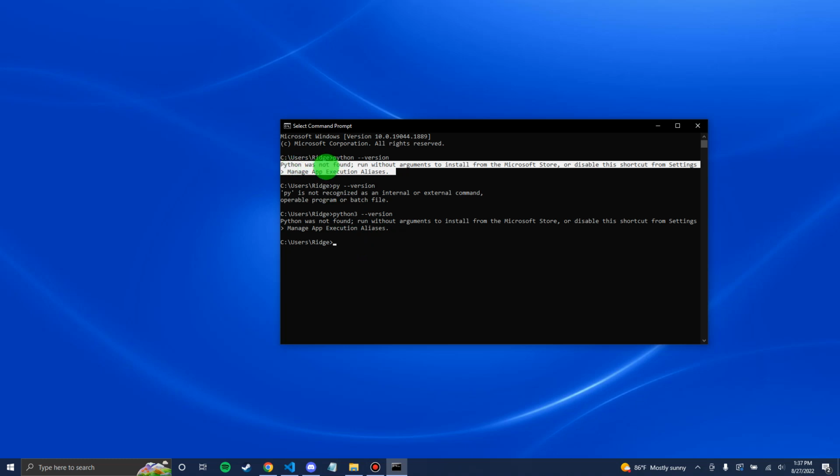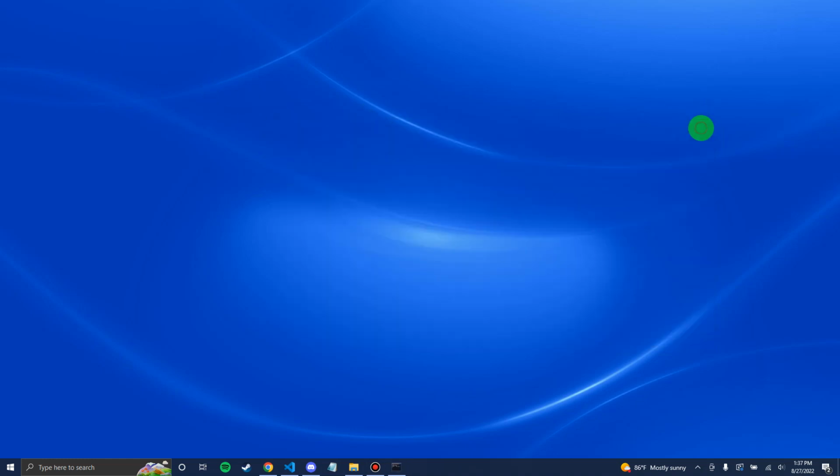Obviously, Python was not found. This means Python is not installed or not installed correctly. If you have already installed Python and you're unable to get the version of Python to be displayed, you obviously have downloaded something. I would recommend you go into your system settings and delete everything that has to do with Python, such as the launcher, the installer, whatever the stuff that you downloaded was, so you can start from scratch. Obviously, I haven't downloaded Python yet, so everything's not found yet, so we're going to start from scratch now.